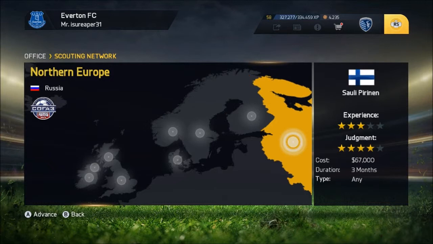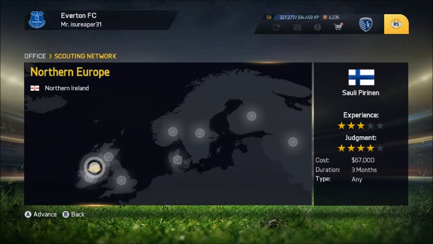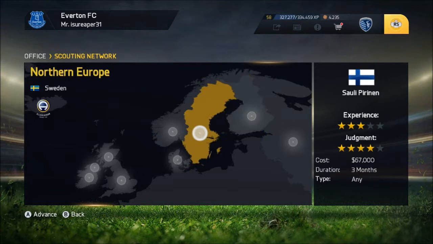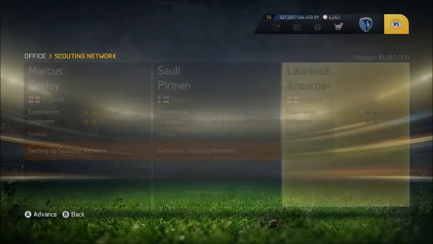Let's think, for the sake of this series, I'm only going to send him to countries that don't have a league in Northern Europe. So I'm going to send him to Finland anyway, so he can go there. 9 months. Find me some Finnish players. And this last scout will be Northern Europe as well.